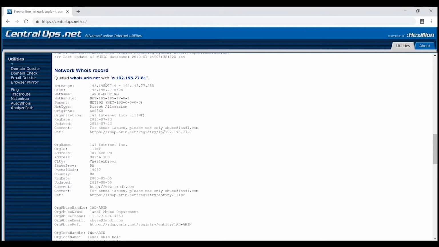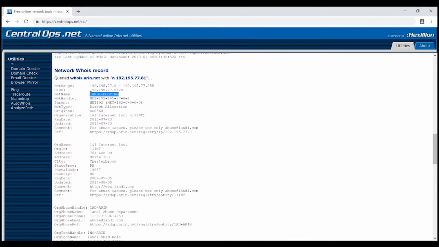Now here's my IP address, 192.195.77.81. Who does that belong to? Well, in this case, I was originally hosting with 1&1 Hosting. That's where my website was being hosted. So when I was assigned that IP address, 1&1 gave it to me. Now it's a small block. A /24 is only 254 different IP addresses, and you see it falls within 192.195.77.0 and 192.195.77.255. So that's a small block. Now 1&1 probably has thousands of those blocks, but that's where my IP fell.